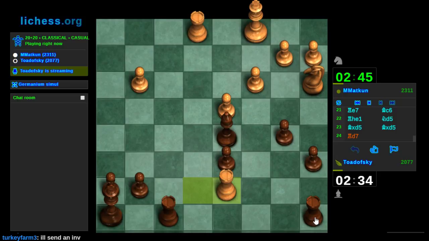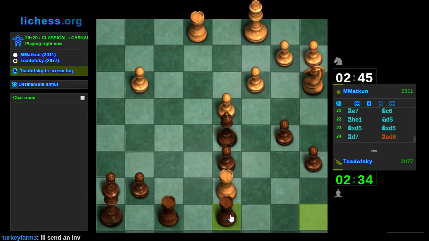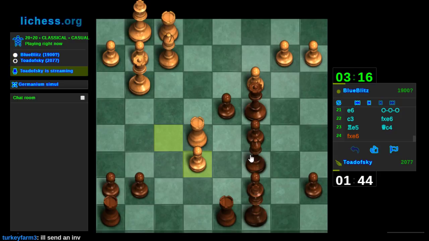Alright, do I just play rook d8 out of excitement? Or do I try to calculate stuff? Okay, well, I mean, rook d8 can't spoil things, so let's start with rook d8. I am so confused why he did that. I have so many counter threats here, don't I? I should have something.